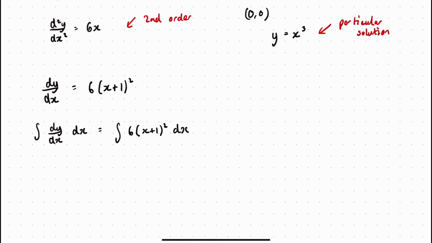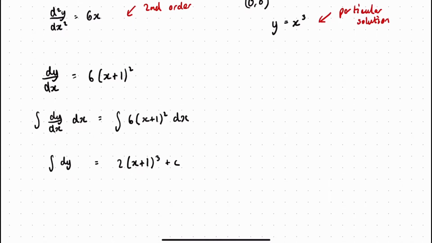On the left hand side, things cancel out, which just gives me the integral of dy is equal to the integral of this, which using the chain rule, add 1 to your power, divide by the differential, is going to give me 2x plus 1 cubed plus c. I also know that the integral of dy is just y, because it's basically the integral of 1 with respect to y, which is why it becomes y. So the other side is just 2x plus 1 cubed plus c. And given a point, I can then use this to find out what the c might be for a particular solution.